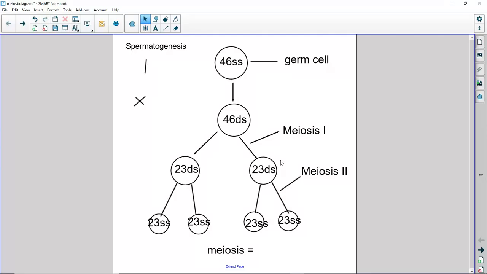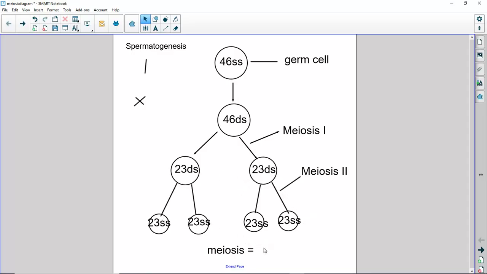All right, so it separates once: prophase, metaphase, anaphase, telophase, two cells. Those two cells are not sex cells. We need two meiotic divisions, 1 and 2, to produce 4 haploid daughter cells. Yes, they're called daughter cells, even in making a sperm cell, with their own unique DNA in it. Now, again, remember, it is unique because in meiosis 1 you have crossing over, so these chromosomes are probably not exactly the same going through.